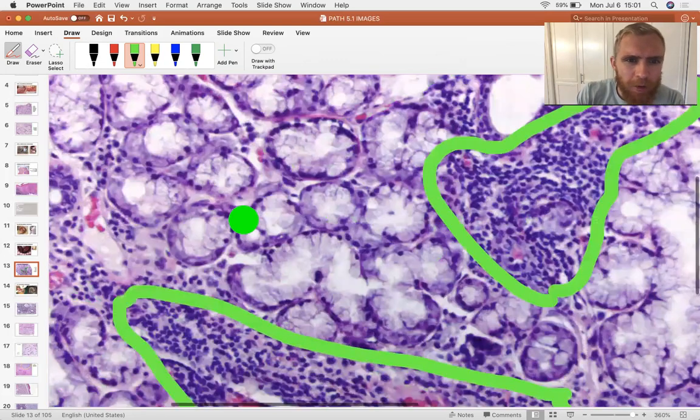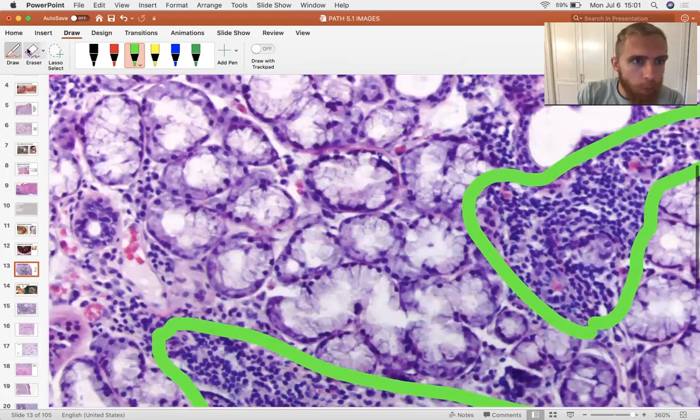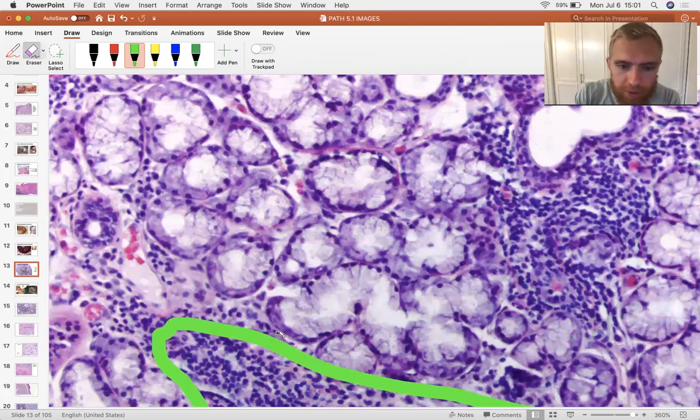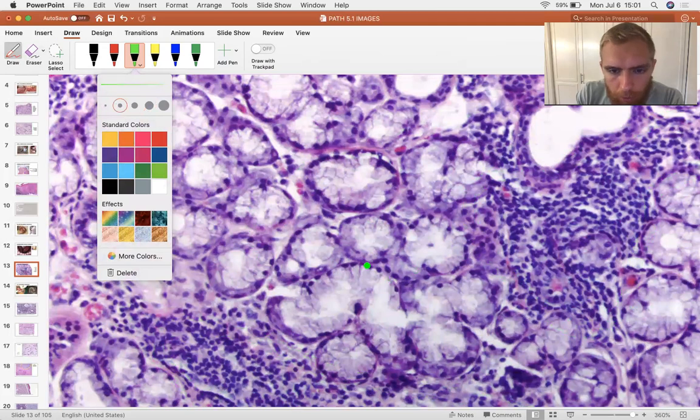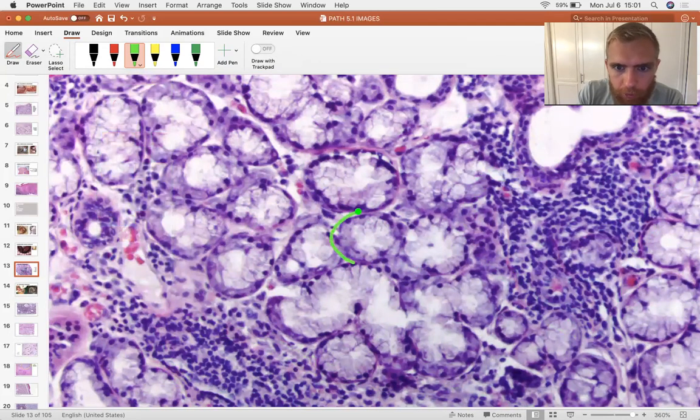Here we can zoom in, and we've got some really good normal pictures of glands here. So I want to take a look at that while we're on this slide. Notice that, so here, I'll circle in green. This is one gland, and it's like kind of cut, like if you just cut your finger off and then look straight down it axially. That's how we're looking at this gland.